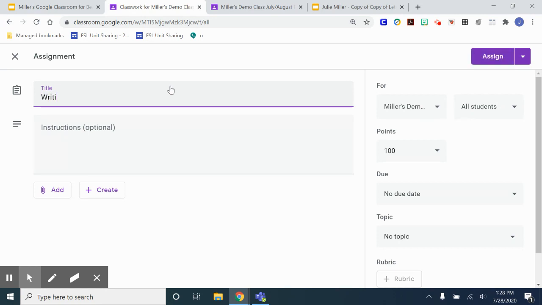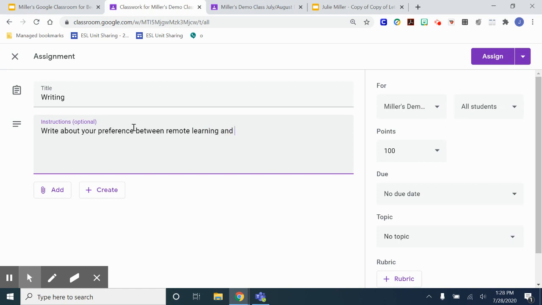So I'm going to just title this writing and instructions. Write about your preference between remote learning and face-to-face.